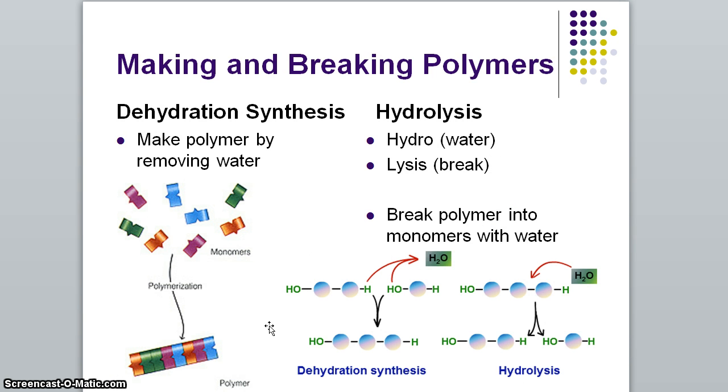Okay, so a couple of the terms we're going to need to know and be comfortable with today are monomer and polymer. So let's just focus on this picture down here for a second. So monomers essentially are like subunits, repeating little pieces, building blocks that make a polymer. So you put a bunch of monomers together, you get a polymer.